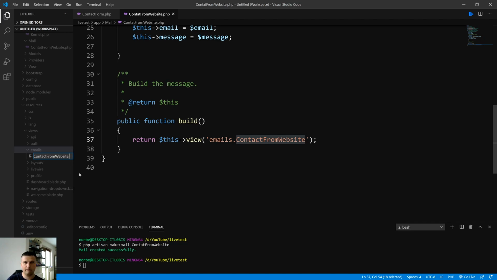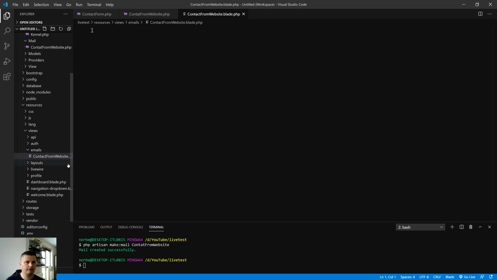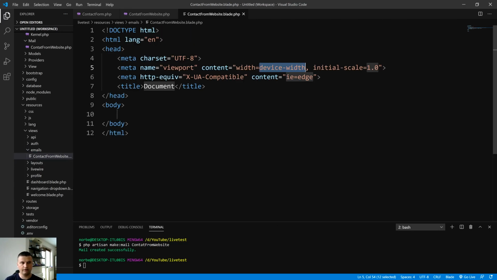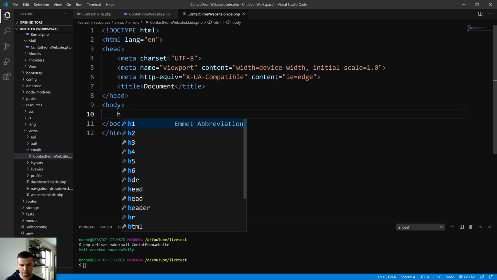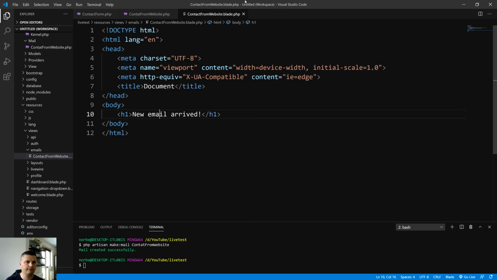Actually, sorry, it's going to be a blade file because we can use the blade template inside our email. So blade.php, and I have a typo here, blade.php, enter, and we are creating a new HTML here. And h1, new email arrived, okay.